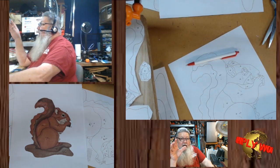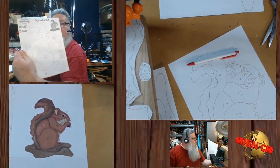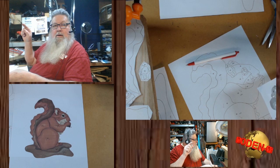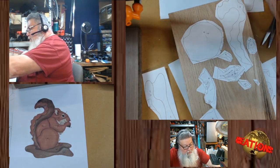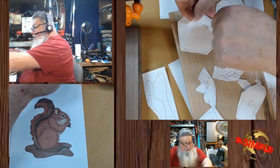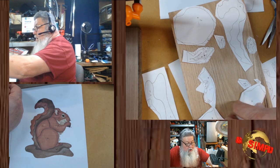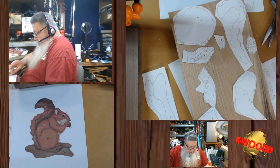Because what you're going to do, as I'll show you later on, I'm going to have this pattern set up on a table, probably covered with a clear paper, plexiglass or something. So as I cut the pieces out of my wood, I've got to get them all arranged on the wood. See how this has got the arrow? This arrow's going down, so I want that to go that way. This arrow's going down. That arrow's going down. So as I start cutting each of these, oops, I'm already missing my little part of his nose here. This thing's so small, I can't even hardly pick it up.